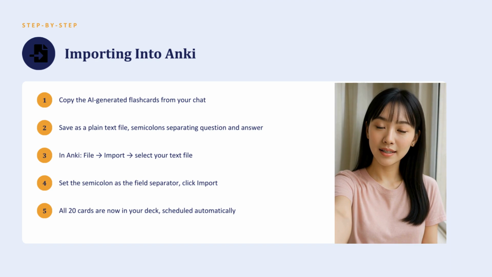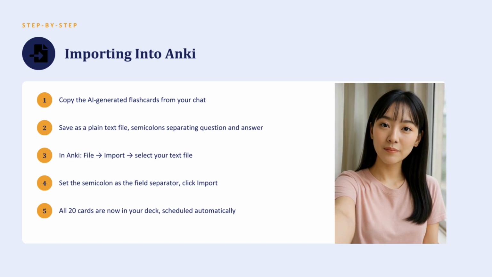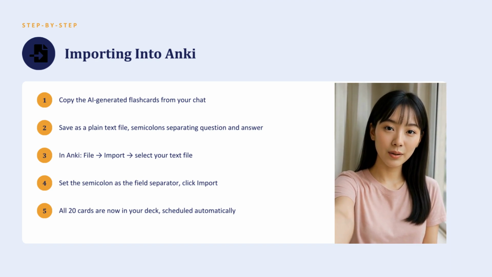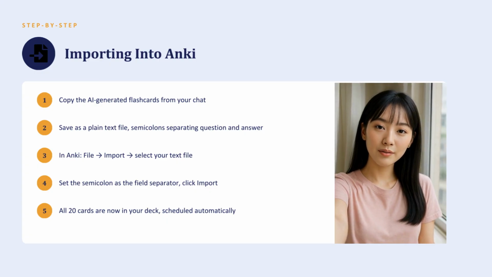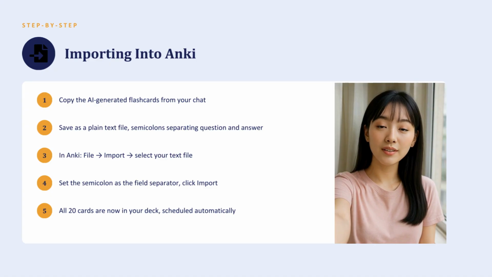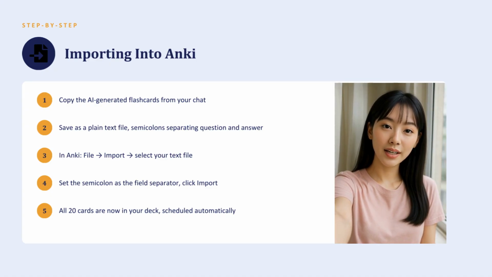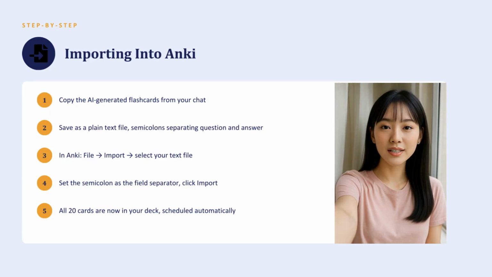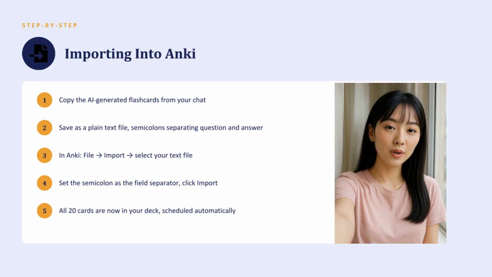Now let's actually get these into Anki, which is a completely free spaced repetition app, available on basically every platform: phone, laptop, tablet, doesn't matter. Step 1. Copy the flashcards straight out of your AI chat. Step 2. Save them as a plain text file, with those semicolons still separating each question from its answer, exactly the format we specified in the prompt.